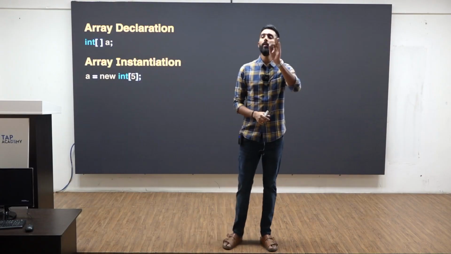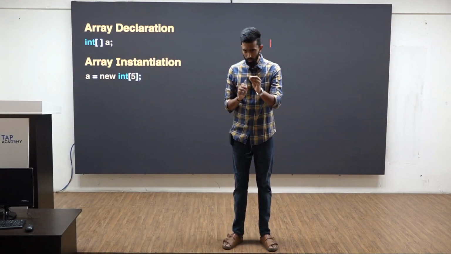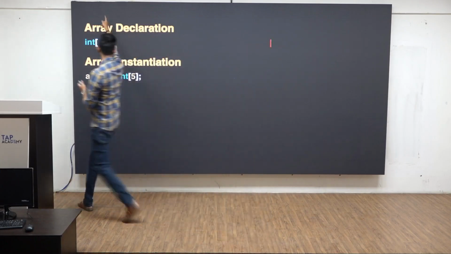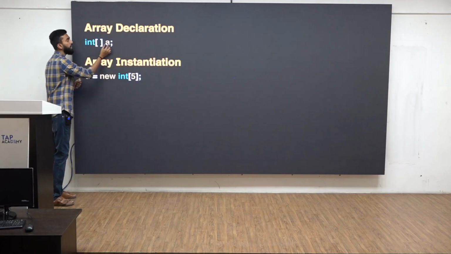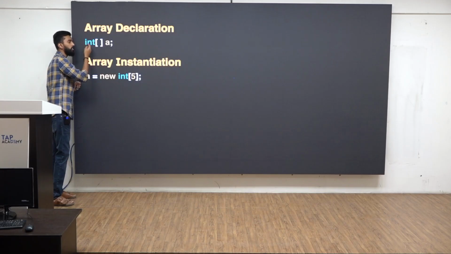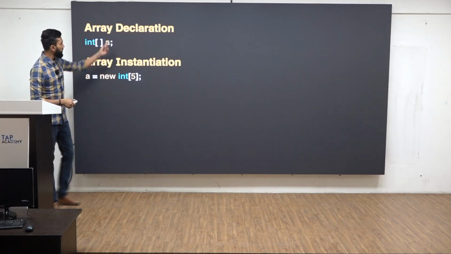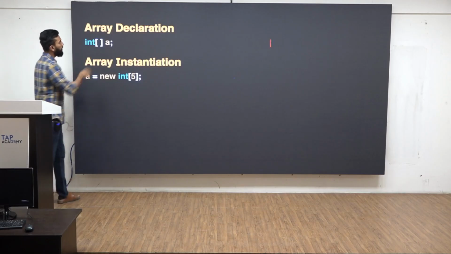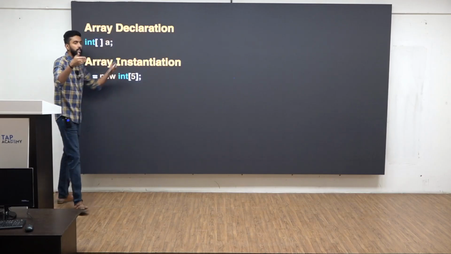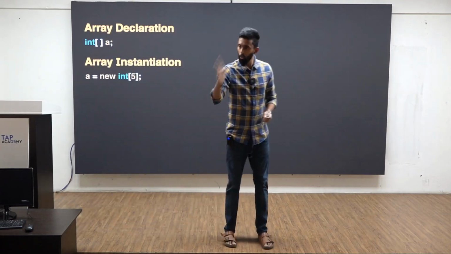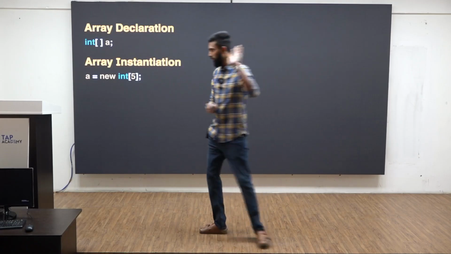What do you mean by declaration? People think it's some hi-fi word. Declaration means you are telling Java, listen, anywhere in my program, if you see a, what is a? A one-dimensional array of integers. You are declaring, that's all. So when Java sees a, it will not get confused because you have told what a is: a one-dimensional array of integers. What we have been doing in classes is combining declaration and instantiation into a single line. But you can always split it into two lines. Am I clear?